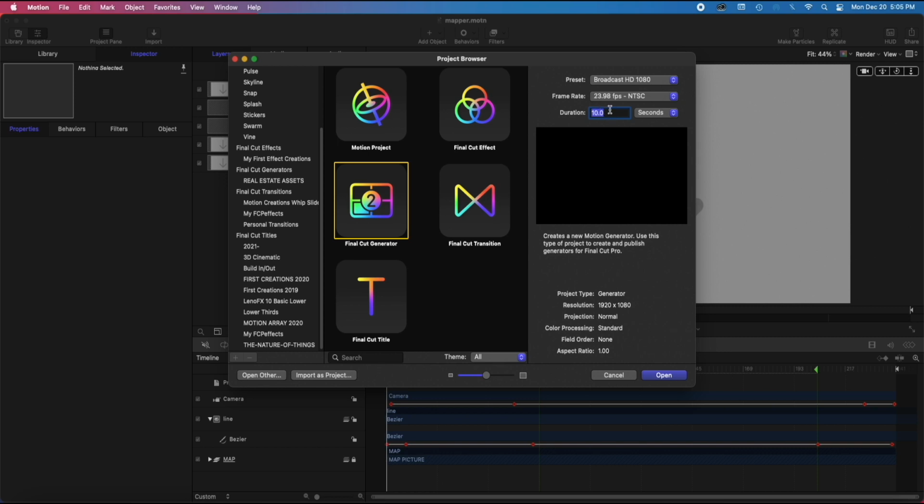We can also change this duration. Maybe you plan to make this a much shorter segment. Maybe you're not going to run any text over it, and you could have it closer in the 4 to 6 second length. Maybe I'm going to just leave it as 10 as a generator, because I think generators do well on the main timeline, where something like a title might do well at this as well. But I feel like titles belong on top of the timelines, on top of the main primary timeline, storyline, whatever.